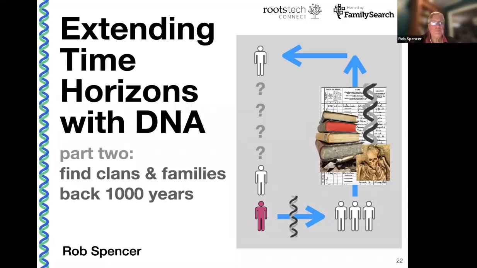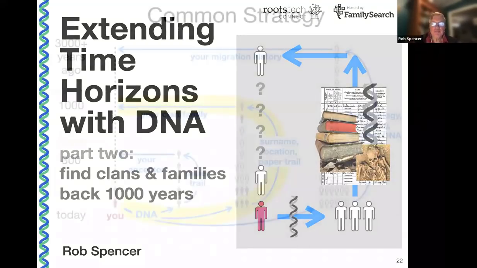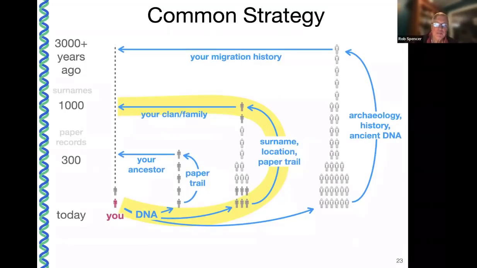Next session here, we're going to go back farther in time. Here's my cartoon again. This time, we're going to go to this middle yellow circle. Once again, I'm looking to understand my dotted line going up the left side. I'm looking for my ancestry, but I'm stuck. I jump out to DNA. I've done my autosomal. I've learned what I can. Now, I want to go into a realm of history where I may not have paper records.